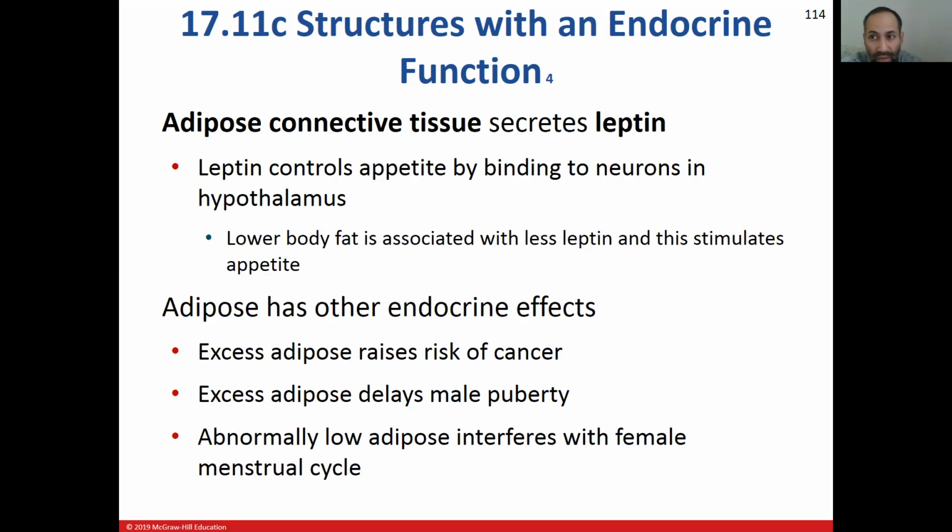Okay, your fat tissue, that's also endocrine. The more fat that you have, the more leptin you're secreting. What does leptin do? It controls appetite, okay? So if you have enough fat tissue building up, it secretes leptin, and leptin signals to the brain to stop eating. The opposite of leptin is a hormone called ghrelin, and ghrelin is secreted from your stomach lining cells, right? And what ghrelin does is it makes you hungry. So it's a balance between leptin and ghrelin that determines how fat or skinny you are, right? Leptin makes you stop eating and it's secreted from your fat cells. Ghrelin makes you hungry and it's secreted from your stomach cells.